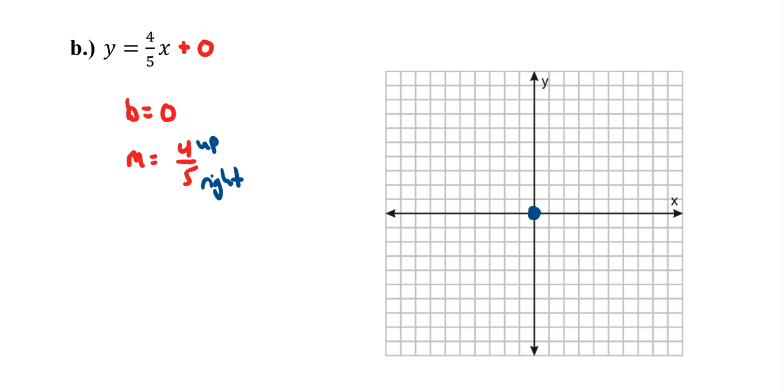Basically, as long as you do it the same way I do it, you can always just go to the right for the denominator, as long as you're going up when it's positive or down when it's negative. So from this point, we're going to go up 4 and to the right 5. And we're going to put another point, connect them, and you're done. So up 4 to the right 5, there's our linear function, and we are done. Label it if you want to.